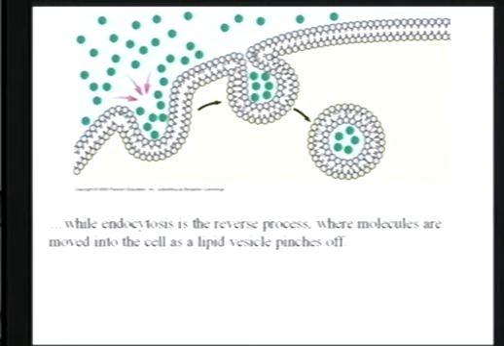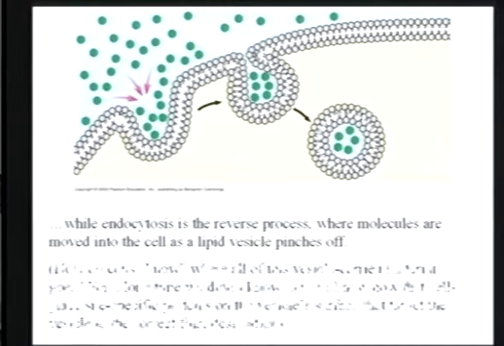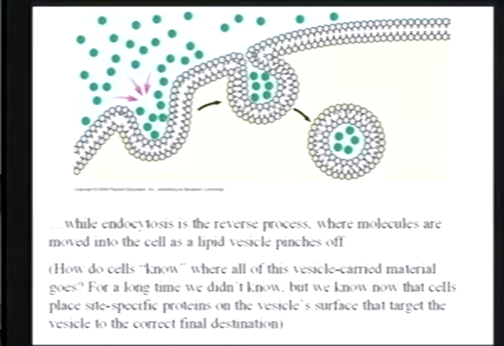Here the lipid vesicle is pinching off, and then it's going to be delivered to wherever its final destination is, usually a lysosome in this case. Okay. How do cells know where all this stuff is supposed to go? That's been a mystery for a long time, but in the last 10 years or so we've started to get a handle on it. There are site-specific proteins that are put into that bilayer that basically dock with the appropriate target. Right? So that's how the cell is able to direct all of this material to the correct locations.